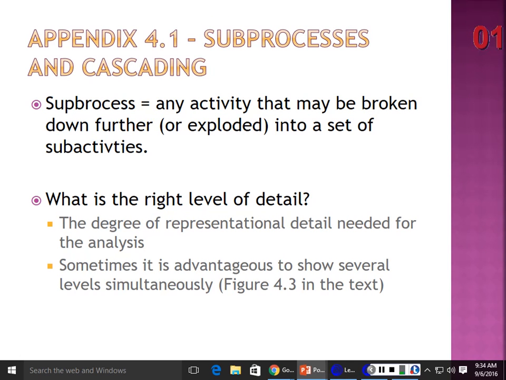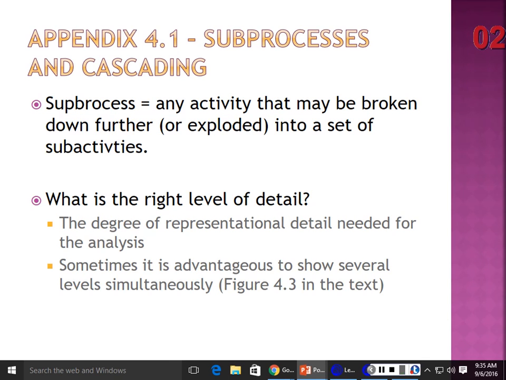So when you map your process, you're going to map it the first time through at a relatively high level, okay? And what you're going to find is that sometimes there might be a part of that process that you're going to need to dive into deeper. For example, if we start to map a production line, we might have a box for a particular workstation, and we might say that it takes 45 seconds at that workstation, okay? But if later on we decide that that might be an area where there's some opportunity, we would do what's called a subprocess, okay?